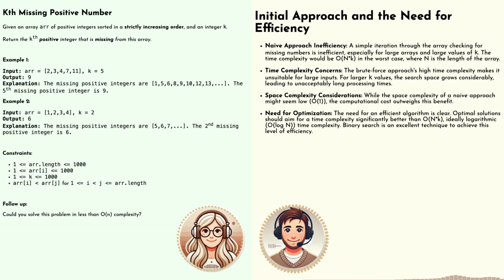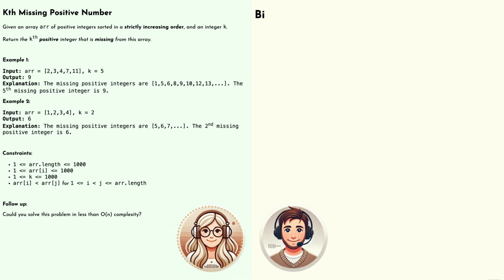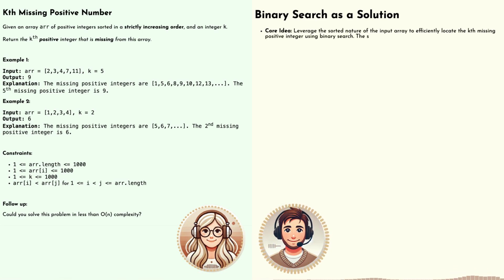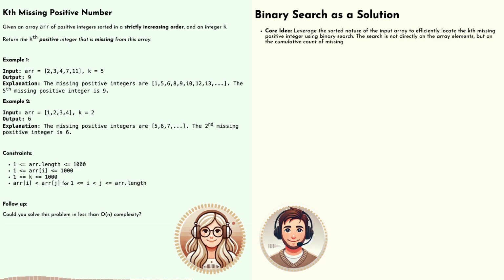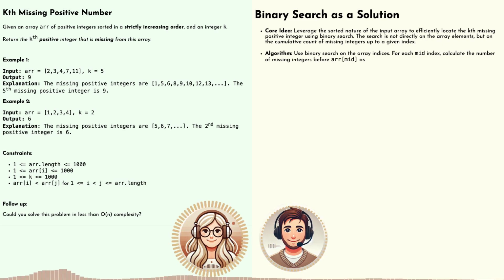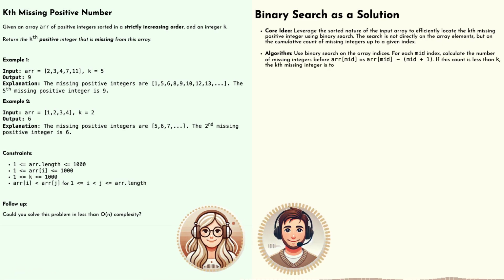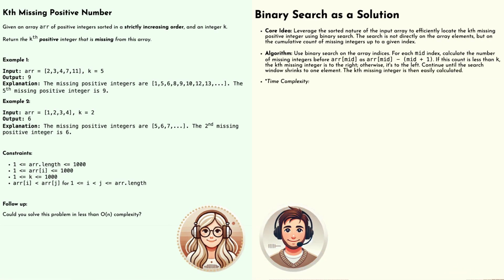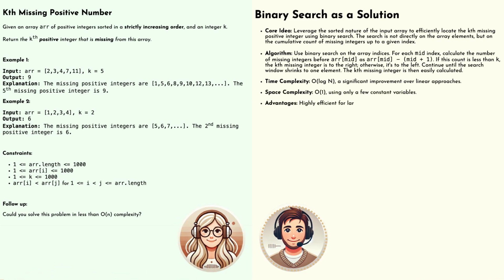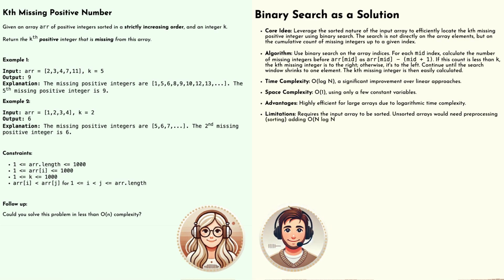So there has to be a smarter way to do this. We need something faster, something more efficient. Are there any clues in the problem itself that hint at a better solution? Well, the fact that the array is sorted is a big clue. It means we don't need to look at every single number, so we can use the fact that it's ordered to our advantage. Maybe something like binary search. You got it. Binary search is perfect for situations like this. I love binary search. It's so elegant.